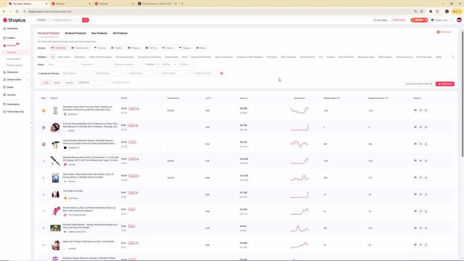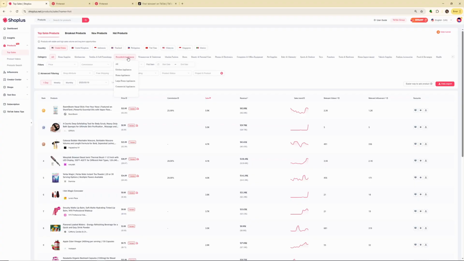To get started, make sure you have your marketplace selected. For instance, if you are in United States, select United States. Now we have a bunch of categories that you can choose from. For example, home supplies. You can hover your mouse on home supplies and find more specific categories. Let's say home organizers, bathroom supplies, home decor, and others.